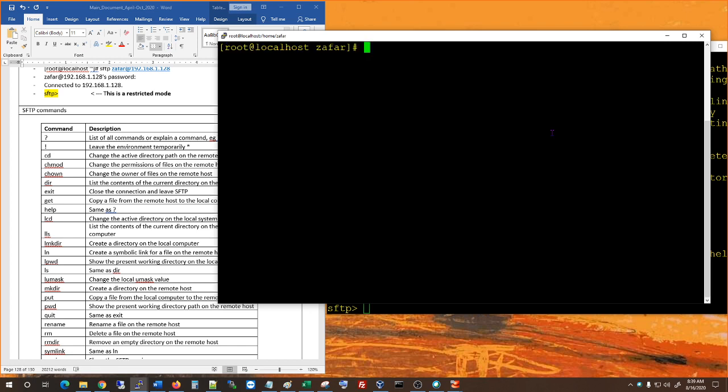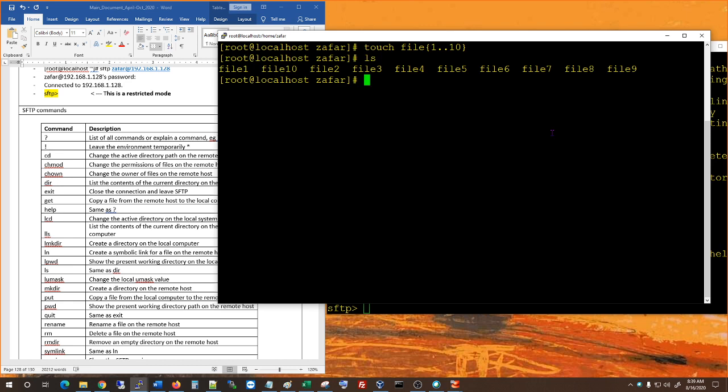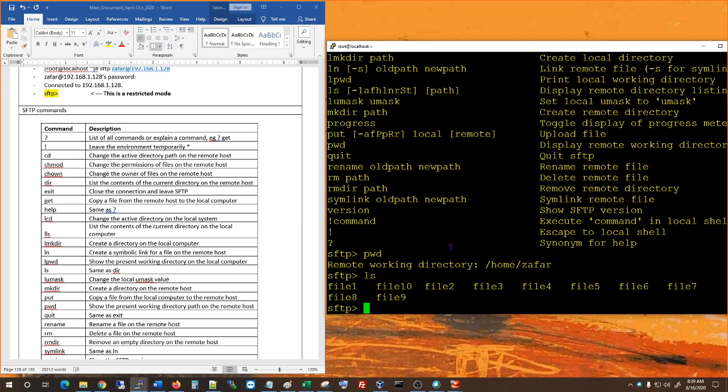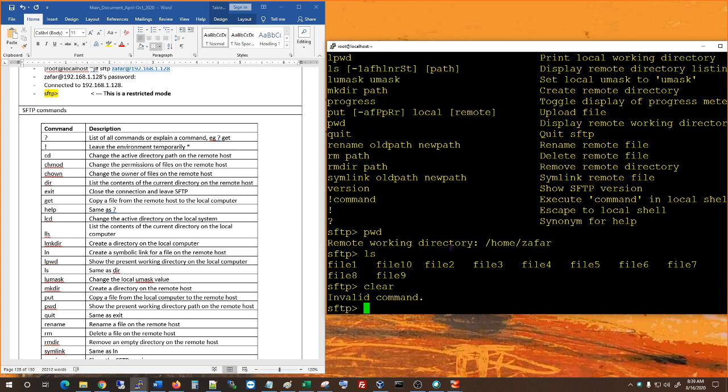So I'm going to clear this. I'm going to do touch file. So I have about 10 files in there, okay? So these are the same thing here, okay? So if I do ls, I could see 10 files in here. Let me do clear.